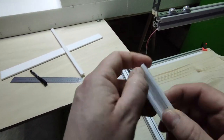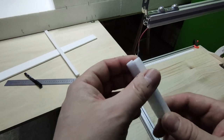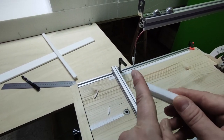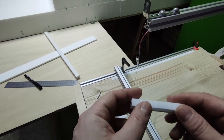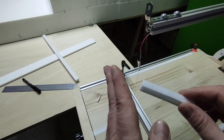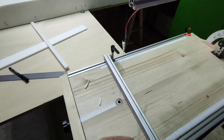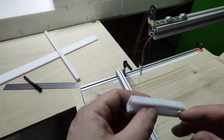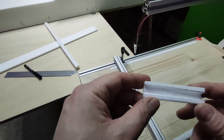Okay, then I will use this as a first rail part. Obviously, I need to cut some 45 degrees here with the cutter because I need it to be at 45 degrees in order to get there in place. So here is what I will do with all the end railing, okay?